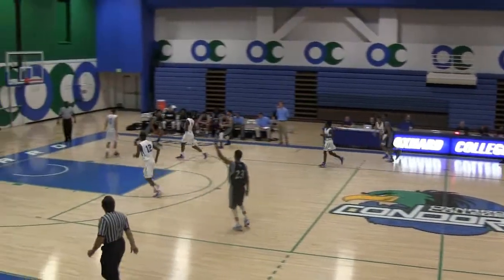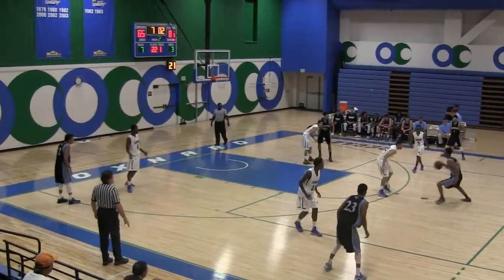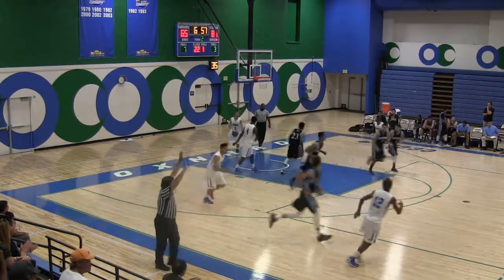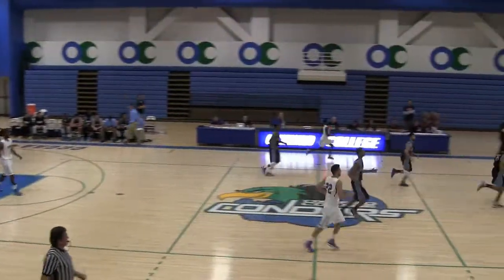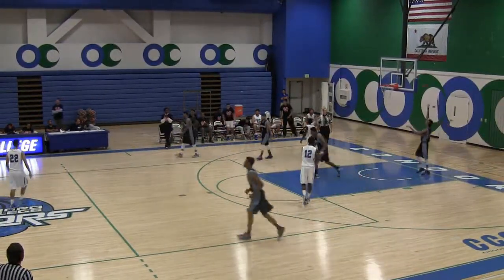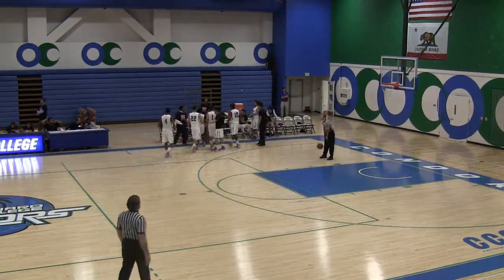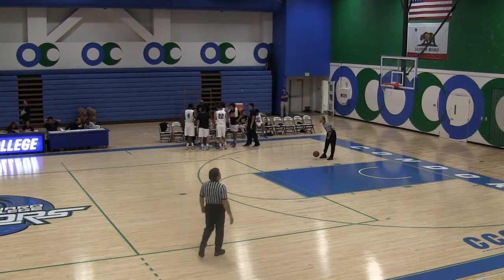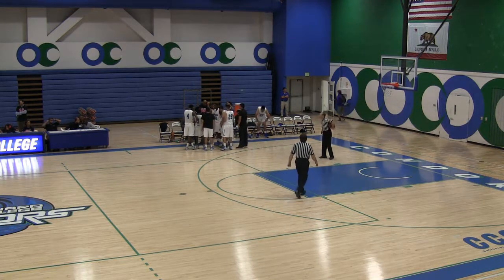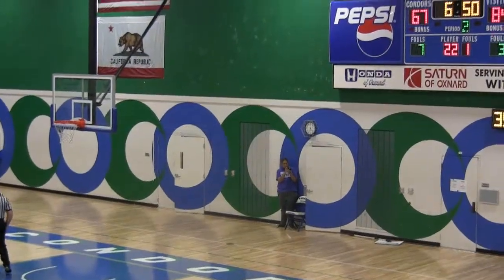Now this is Shaquille Moore getting the ball over to Dixon. Reggie Dixon back over to number 1. Number 1 back over to Shaquille Dixon. And Shaquille throws it left baseline over to the Raider, number 12, who hits the shot. Jeremiah Gray hits a 3-pointer, and then a long lead pass down on the other end, scoring off the low right block. That is Terrence Nunnery scoring and racing down court, making the transition basket, immediately eradicating the 3-pointer that was put in by Jeremiah Gray. Looks like Jeremiah Gray has an outside shot as well as mad hops. Saw the dunk earlier, the only dunk of the game, as a matter of fact.